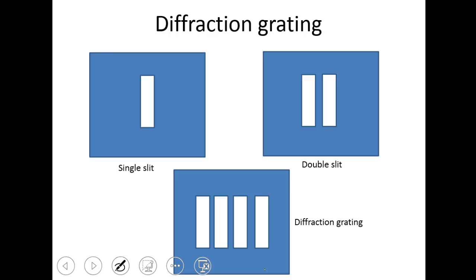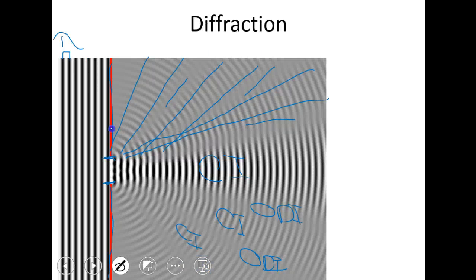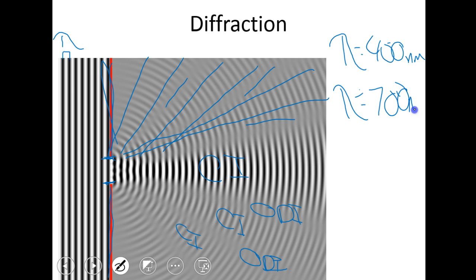With light, it's not as easy as just setting up a barrier in water, because light waves have extremely small wavelengths, like 450 nanometers, that's 10 to the -9, ranging up to, at the very largest, 700 nanometers, right? So the width of the slit that we would have to have is about this size, it's very, very small.